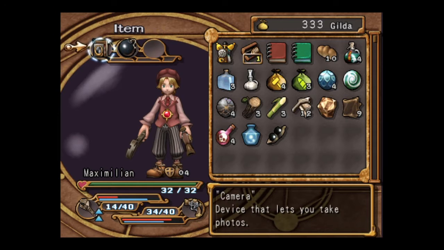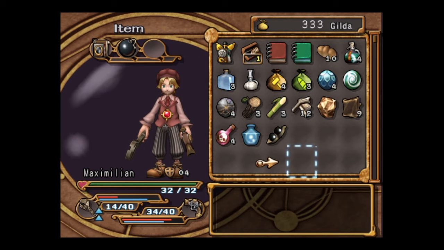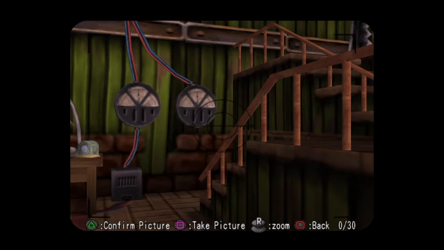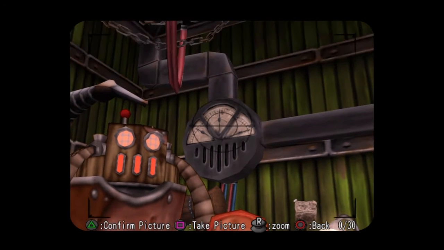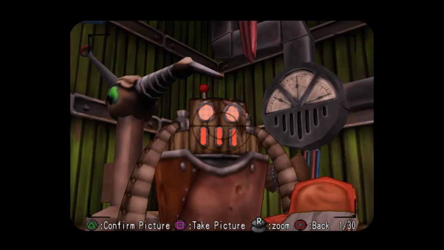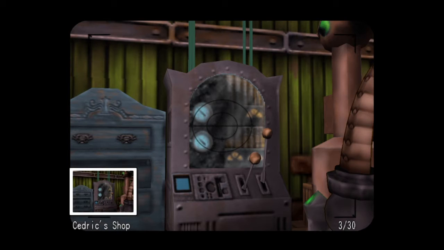so the camera. The photography and invention system in this game is one of its quirkier things. And let me show you how it works. Like he said, you take the camera and you do things like this. Sometimes, now, if it snaps like that and it just shows the location of the place you're in or a character's name, then it's a junk picture.